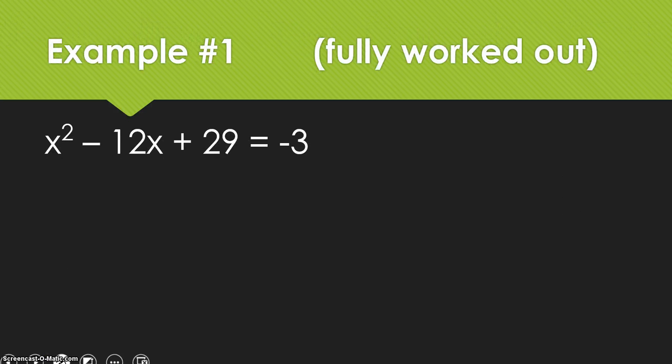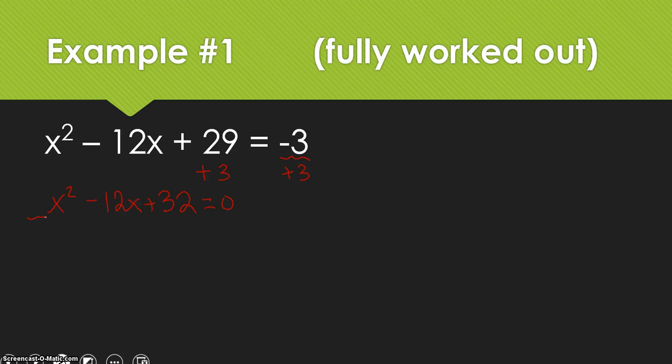So let's try one without graphing. So first of all, everything needs to be equal to 0, but it's not. It's equal to -3. So I need to add 3 to both sides. So now I have x squared minus 12x plus 32 is equal to 0. I want to check and make sure to see if anything factors out. Nothing factors out here because they don't all have x's and they don't all have coefficients, so I can't factor anything out of the x squared term.